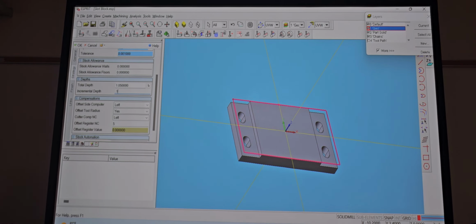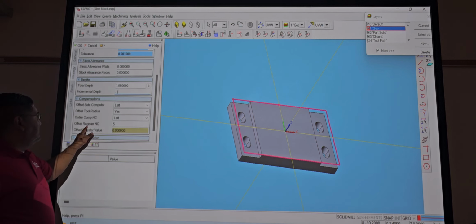Now, when you get to that part, knowing the arrow and the geometry, does the system know that it needs to automatically comp on the outside? Yeah. So you wouldn't really have to change that unless you change the direction. Well, yeah, I mean, it's gonna remember the last value that you put on it. Okay. So that's what it's gonna be thinking. You put this last, it should be the same thing. But you as a programmer have to double check it and make sure that is what it is, right?